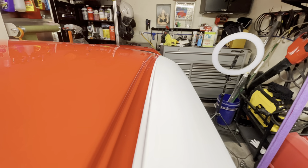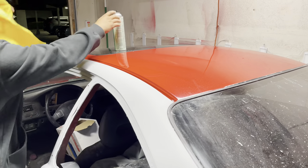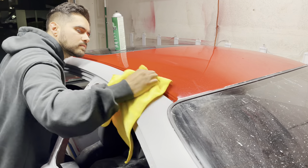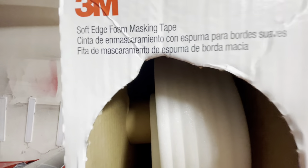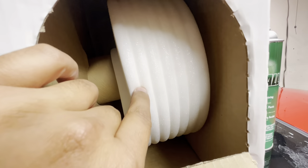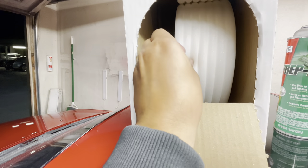You guys can see that we have a painted roof and the quarter panel is primer, but we have a nice separation between the two. Obviously you don't want more base coat and clear coat landing on the roof, so what I like to do is clean off the area where molding would normally sit. We clean this area because we're going to be putting what's called 3M soft edge foam masking tape, which creates a soft edge — a good transition between something that's been painted previously and something you're going to paint.